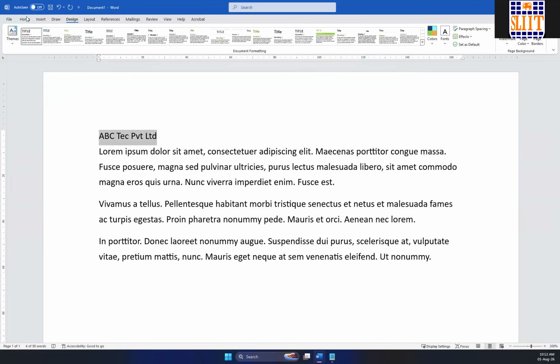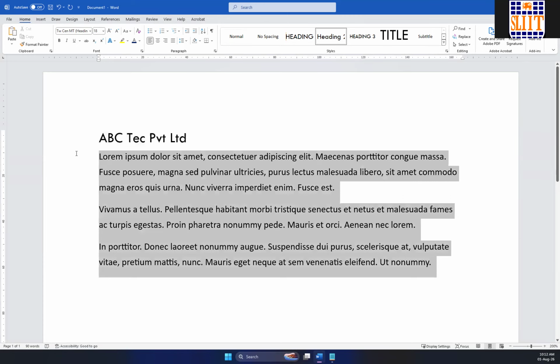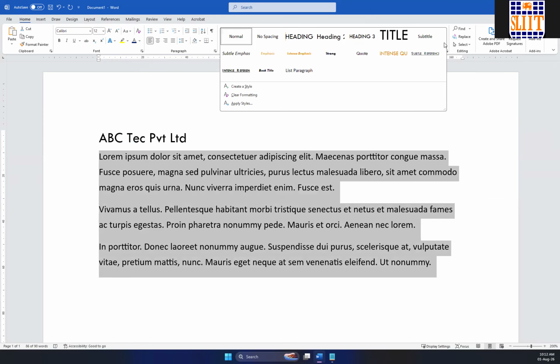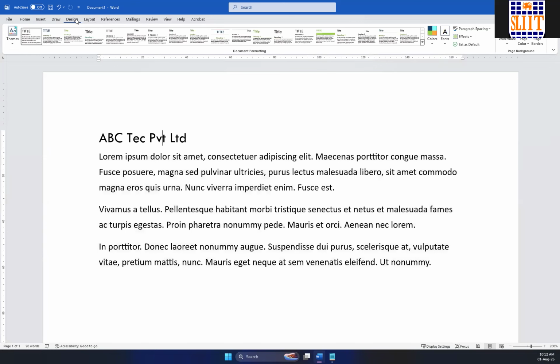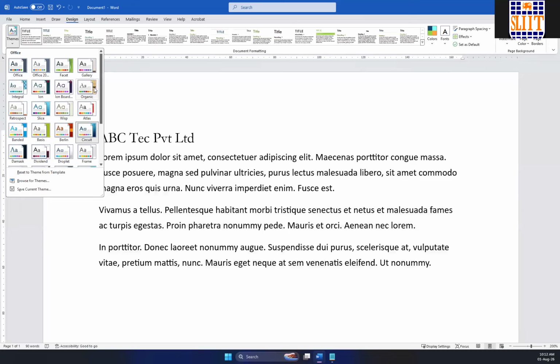So let me change this into heading one. And these are paragraphs. Let's go into the design tab and select the theme that you want.